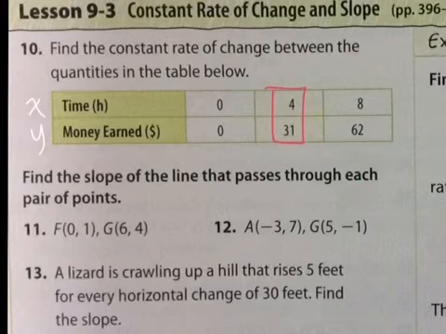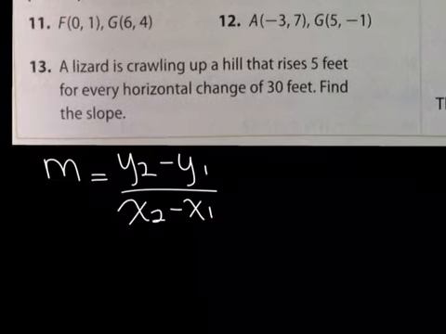So we're going to find the slope of the line. These are the coordinates, boys and girls. Now we're working backwards. This is our x and y. In order to find our slope, we're going to use this formula here. M is slope. We're going to look for the change in y, from this y to this y, and the change in x from this x to this x. If we replace our variables, these are our 2's, and over here are our 1's. So this is our y2, this is our y1, this is our x2 and our x1.